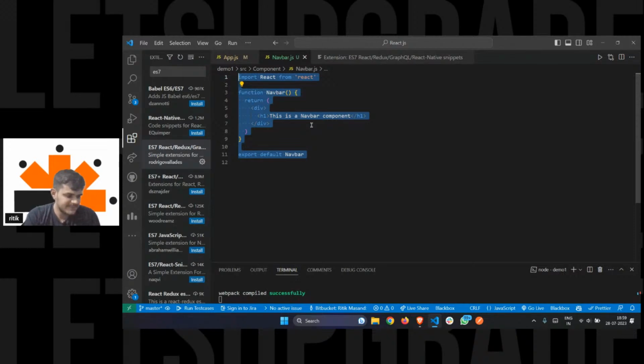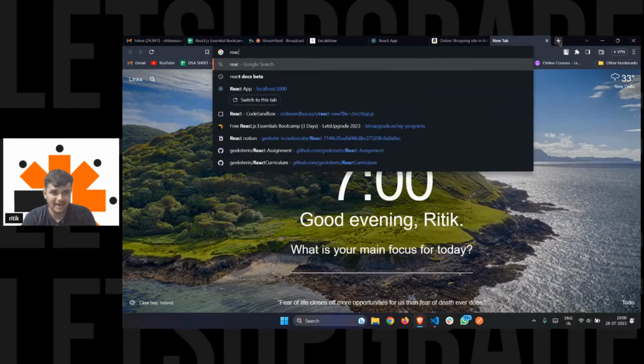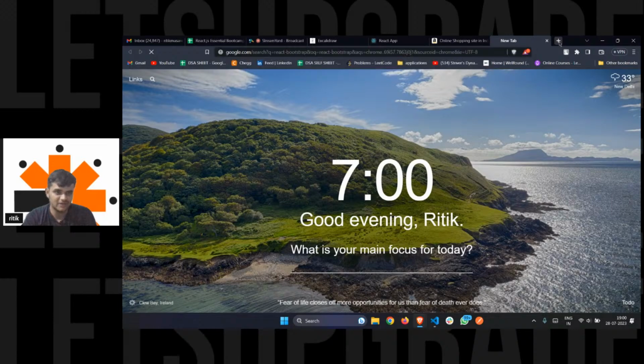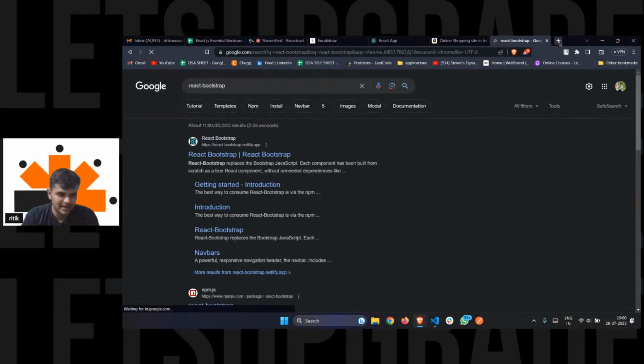So for React, which one is best, Bootstrap or Tailwind? Sankalp, that's totally up to your choice, that's your personal opinion. But I would say you can consider Bootstrap. I'll just show you, you have a thing called React Bootstrap as well. Just imagine the power of React, that the Bootstrap community has created Bootstrap for React as well. So in terms of scalability and easiness, you can go ahead with Bootstrap. But if you would like to have multiple customizations, then you can go ahead with Tailwind as well. It's totally up to you.